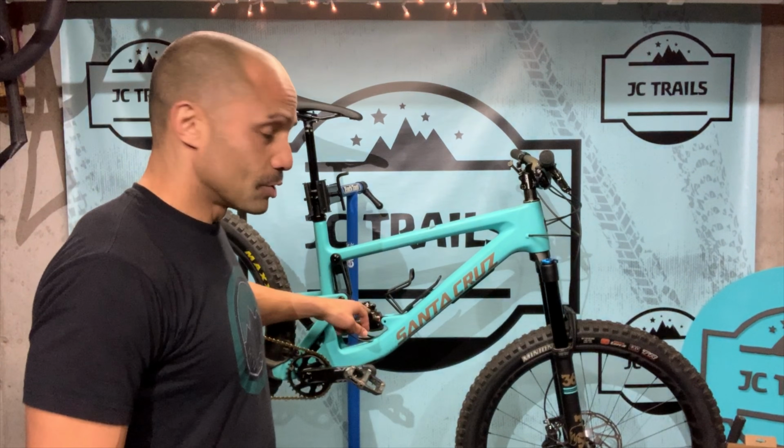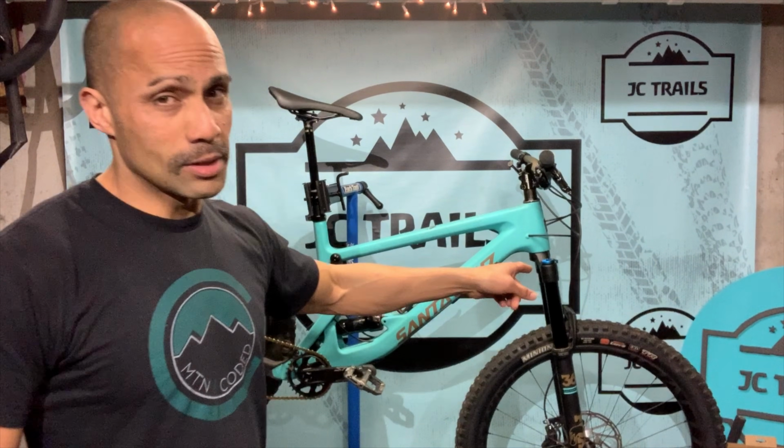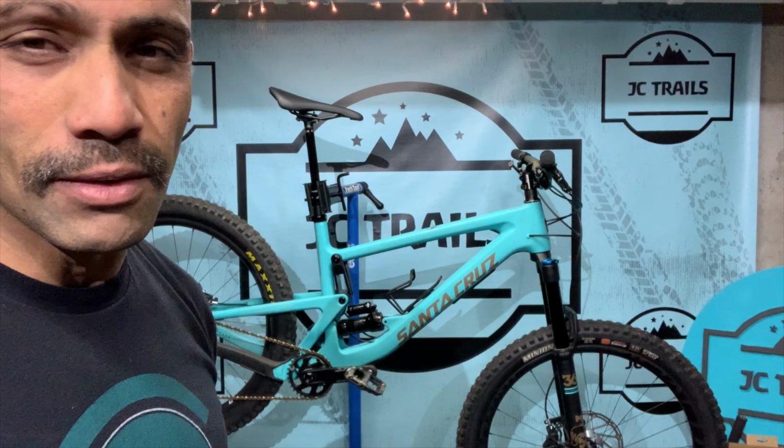So the 2019 Santa Cruz Bronson is a 27.5 Pacific bike. It's got 150 millimeters of travel in the back, 160 millimeters of travel in the front. The reason why I'm using the Bronson as my mullet bike, you want to use a 27.5 framed bike, is you don't want to mess up the geometry too much. If you go with a 29er, like a Mega Tower bike, and put a 27.5 wheel on it, it's going to slack it out so much and get the bottom bracket super low that you're just going to be pedal striking everywhere.